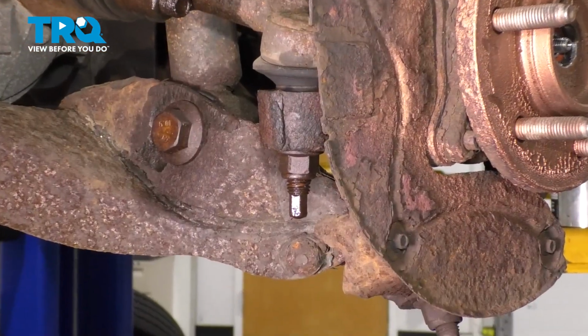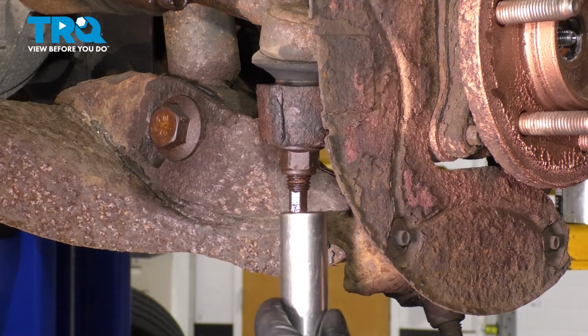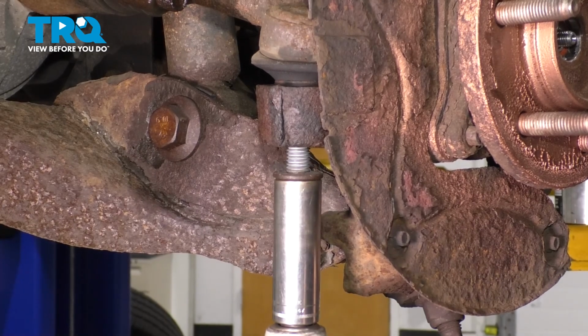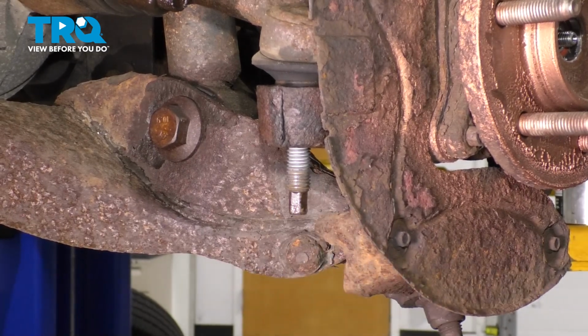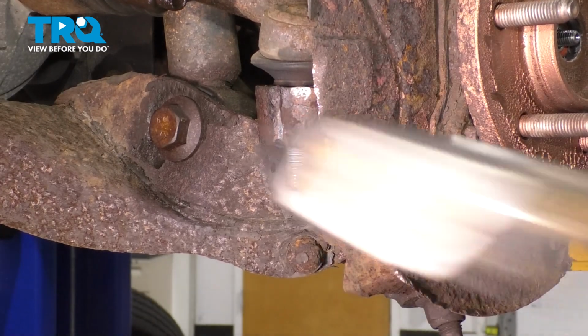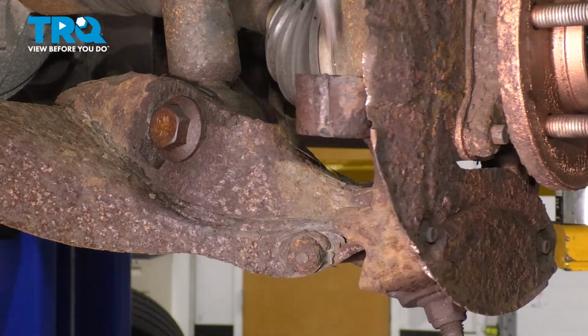Next, I want to unbolt the outer tie rod stud off of the knuckle. To do that, you can use a 21mm socket. Now take a hammer and tap the knuckle right here so the tie rod stud can break free. There we go. Remove the tie rod from the knuckle.